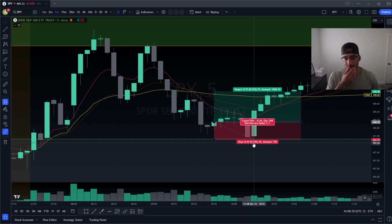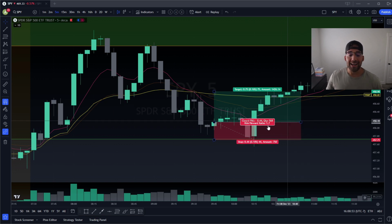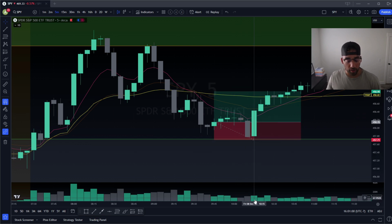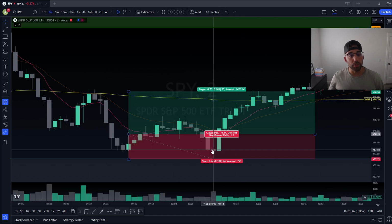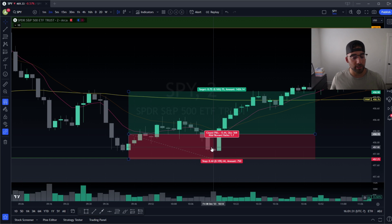That's another reason why this is important, because if you don't wait for that A+ entry, then you sometimes get this case where you'll get faked out and it'll just stop you out. And then you can see, as you can see here, this ripped in the direction that you wanted originally. As opposed to seeing that price action reacted to this, a reaction down, watching volume as this comes in, I would have seen volume come in here. You can look back at the 2-minute as well here. Beautiful 2-minute hammer with tons of volume. This is your key entry instead.